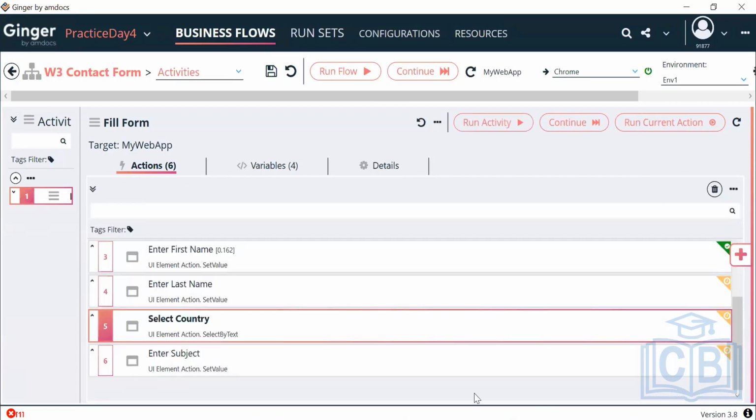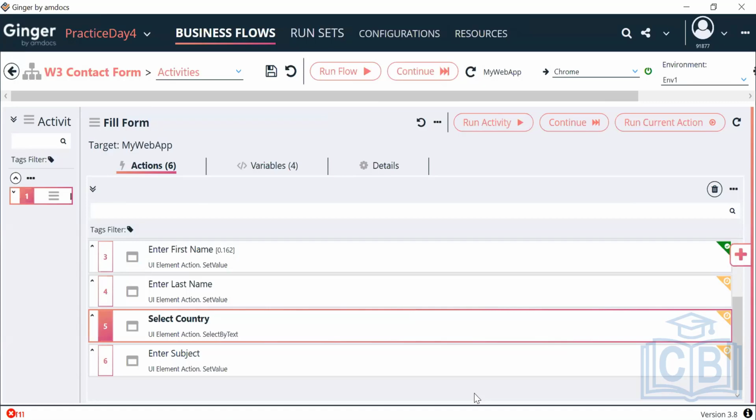We have to add 6 actions basically. One is launch URL, another one is read data from Excel, then first name entering, last name enter, select country and enter subject, and then further click on submit as well.